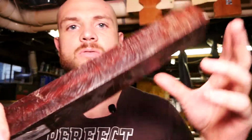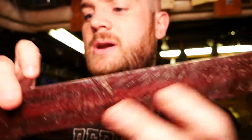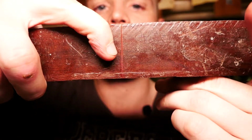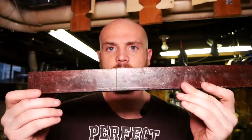It's got some beautiful color down there underneath this wax coating that I need to get off there, but I'm going to cut it right here where I've marked it, and I'm going to cut that off, chuck it up in the lathe, take some measurements, and hopefully I can get this thing right on the first try.